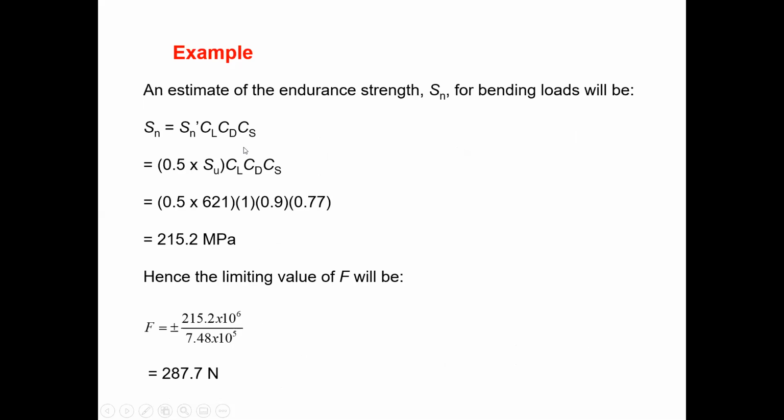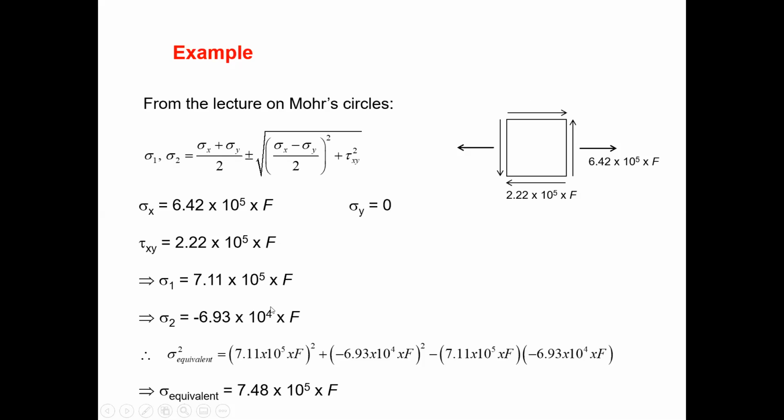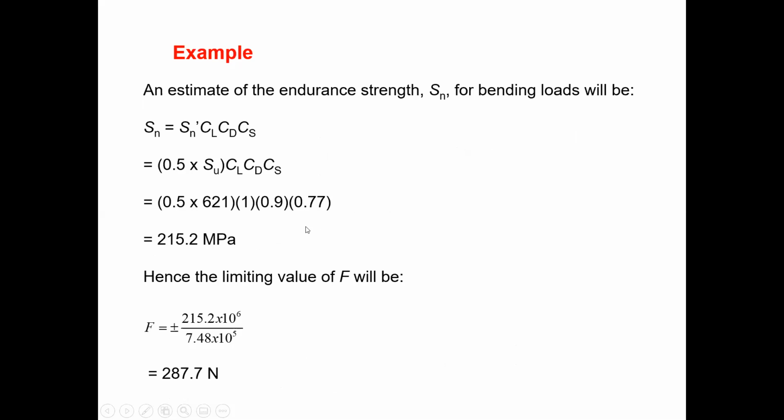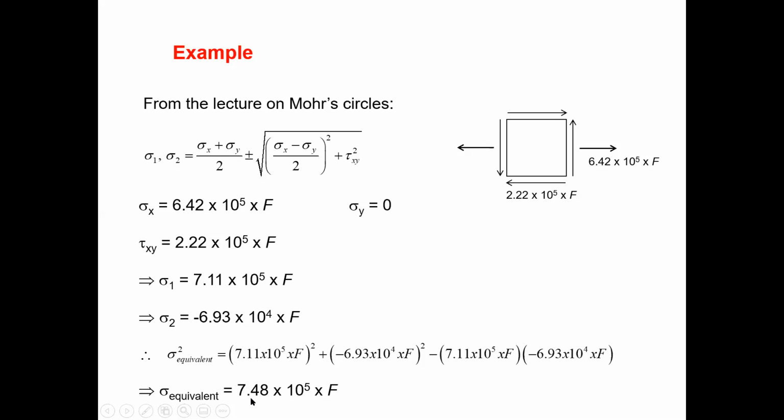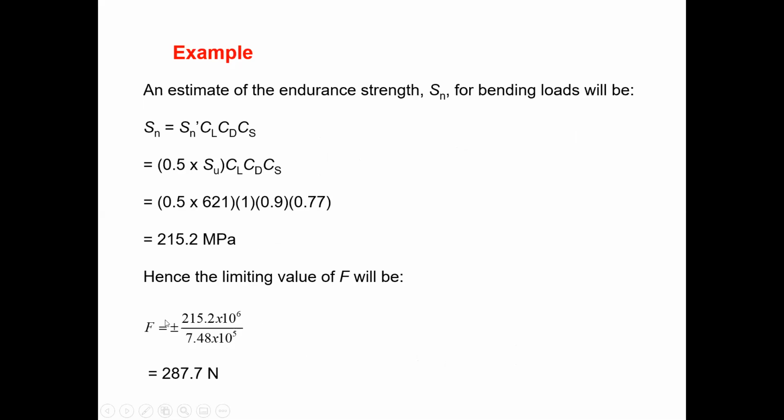If you introduce Kf in here, you are in trouble, because then that Kf will be cut off, and you can't apply Kf in here as well. So it is not one single thing. We need to find torsion and bending separately. That's why we introduce Kf into the stress, so that the stress value and strength are equal. Then if it is equal, you know this is 7.4 times 10 to the power 5 times F. So pass that in here, and if you substitute, then you will get the load value. So this is the maximum load you can apply without breaking. So hope you understand that example.